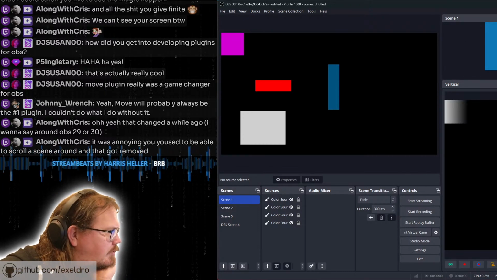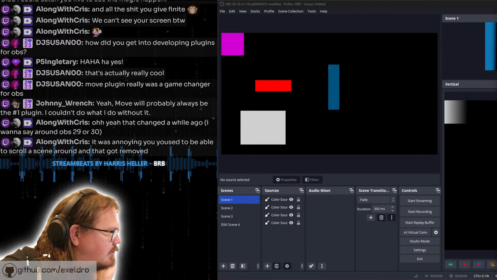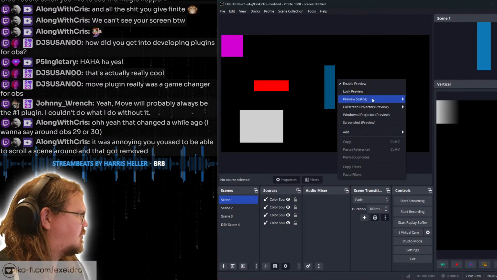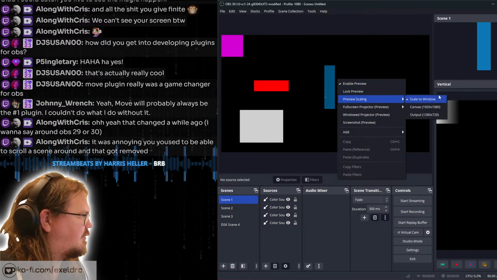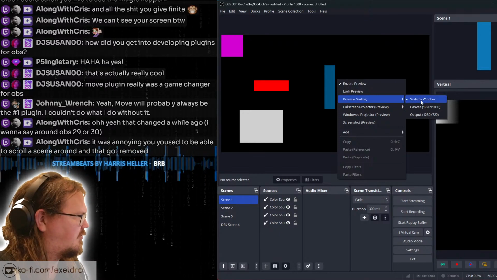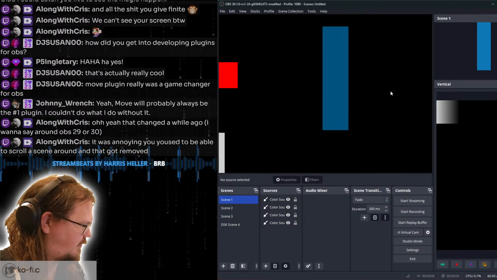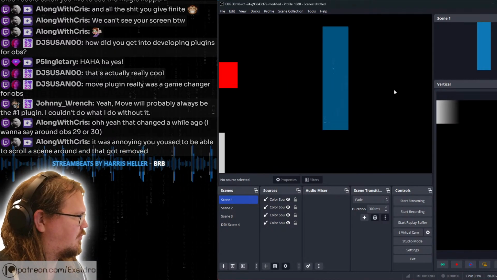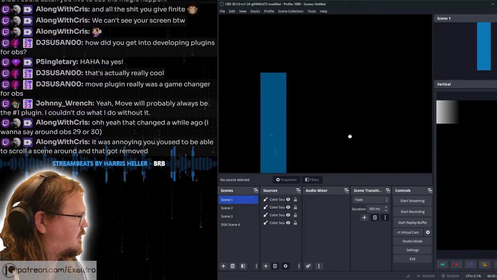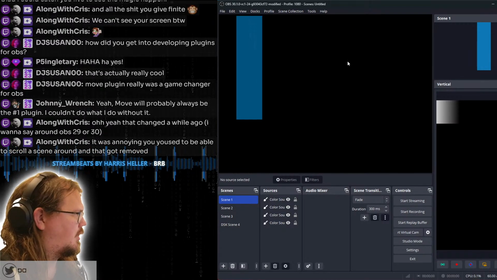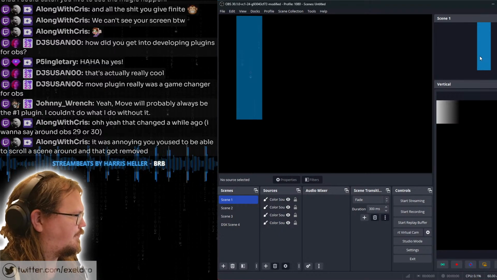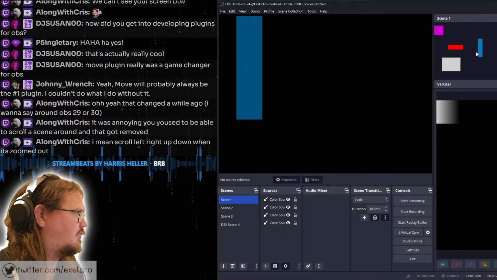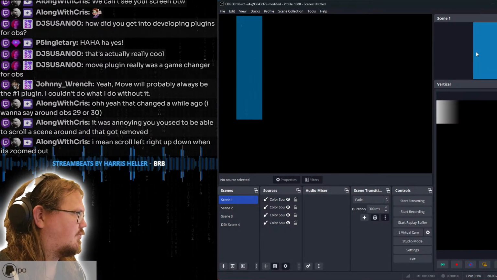It was annoying. You used to be able to scroll a scene around. Oh, you're still able to scroll a scene around. Just if you're on your main canvas, don't set scale to window but canvas, and then if you hold down space, you can zoom in and out with the scroll wheel, and you can move it around by dragging. Now in my source dock, the zooming is with control and scroll.